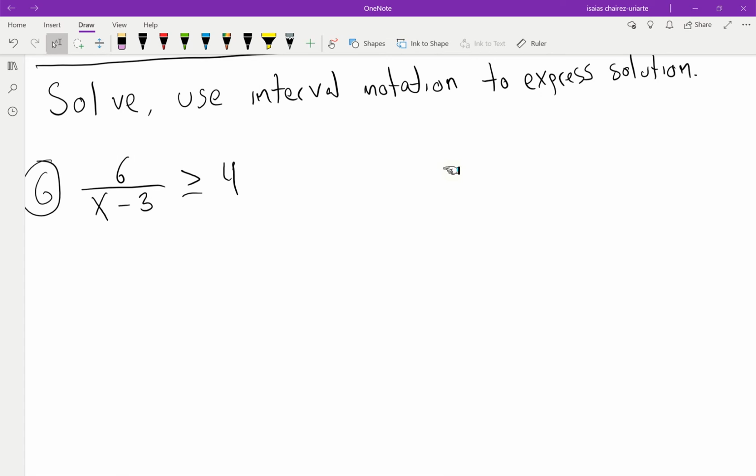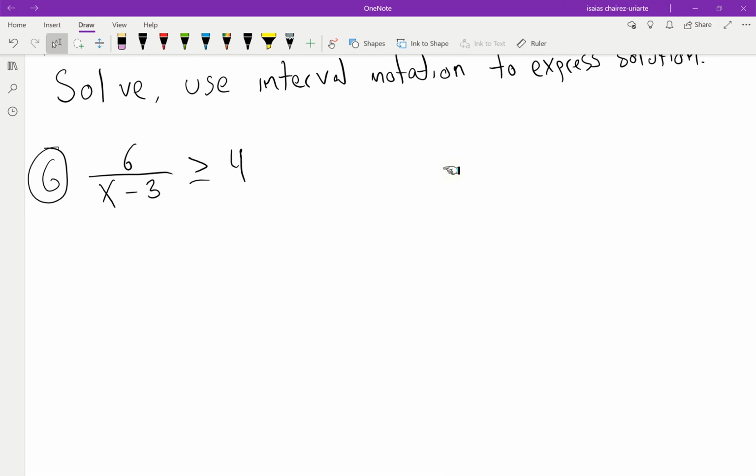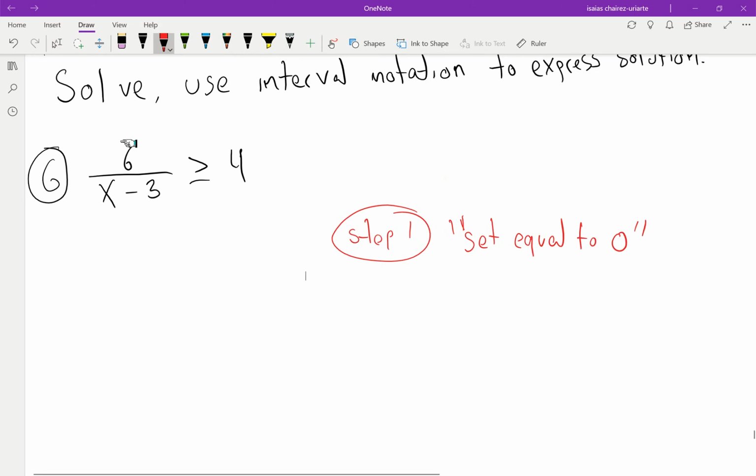Okay, so let's get on with it. Let's see, how do we solve these rational inequalities? So the first one, step 1, I'm going to set equal to 0. That means that I gotta have a single fraction on one side and 0 on the other. It doesn't matter on which side the fraction is or where the 0 is. I'm gonna leave my fraction on the left hand side, my 0 on the right hand side.